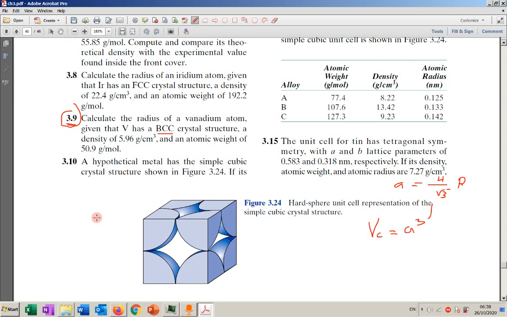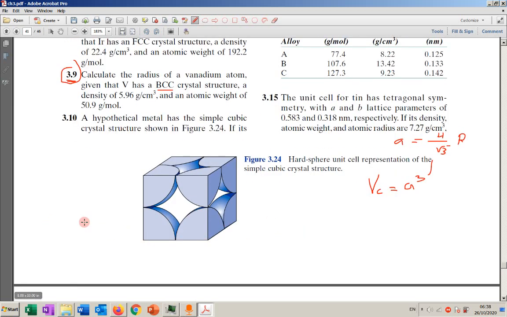Going to the equation, density is equal to n A over Vc times the Avogadro number. Again, you know that n is going to be 2. The 2 comes from where? 2 atoms, because we have a BCC crystal structure. Vc, we're going to leave like this. We can directly put the expression for a inside here and find a directly, but let's make it shorter. We'll find Vc, then we'll go for the other one.